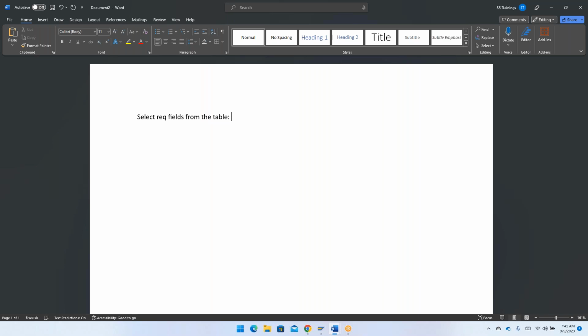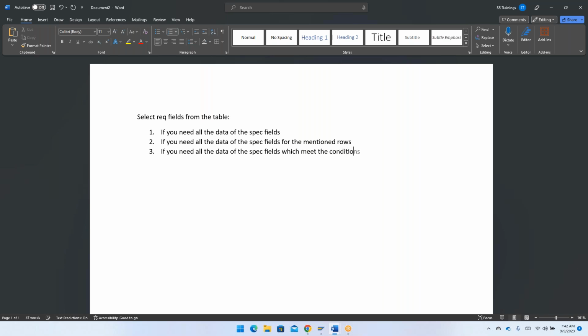In this also, if you need all the fields, or if you need all the data of the specific fields, or if you need all the data of the specific fields for the mentioned rows, and then if you need all the data of the specific fields which meet the conditions.